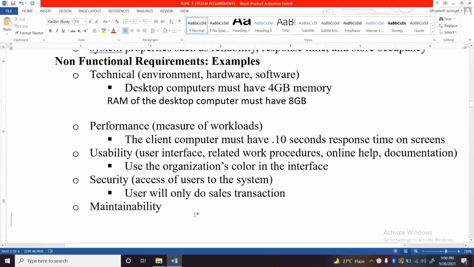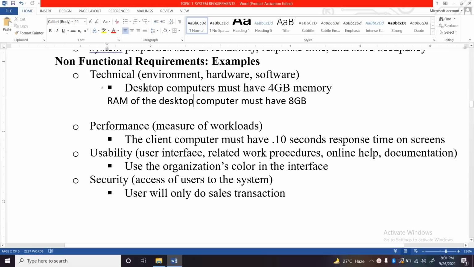Ayan, pwede rin natin yung ilagay later on sa maintainability ng ating system or dun sa maintainability na non-functional requirement. We can also search for different non-functional requirements if we like. There are other categories na pwede nating i-add dito. Just keep in mind that these are the non-functional requirements.